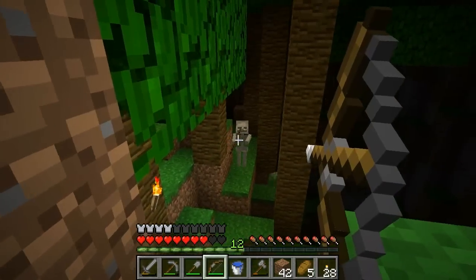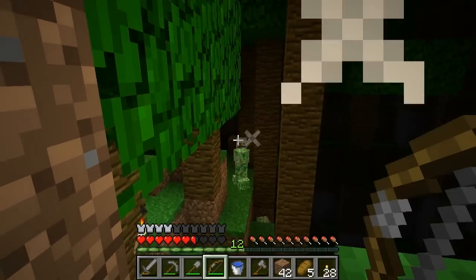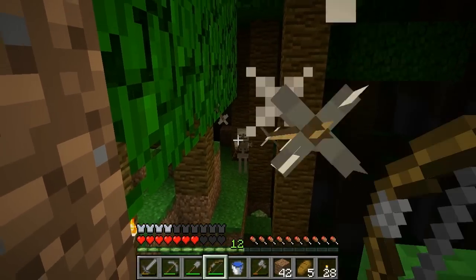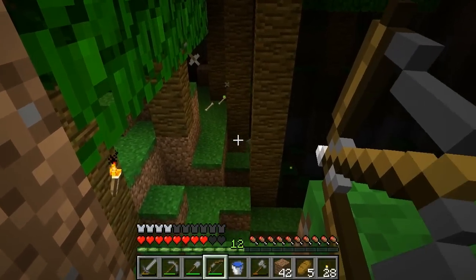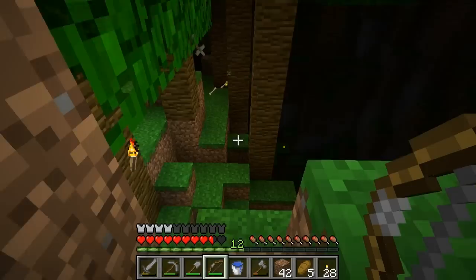Where's the skeleton? There he is. Oh, dear. Yes, I'm not great with the bow. Alright, great. Killed the skeleton. I see a creeper down there, and since I happen to have the bow and arrow out, why don't we go ahead and take care of him as well.